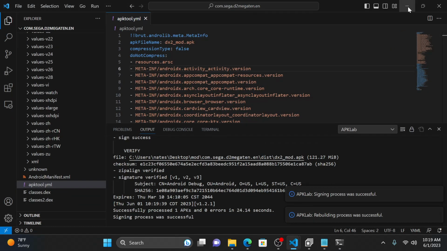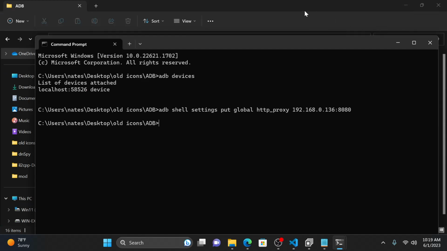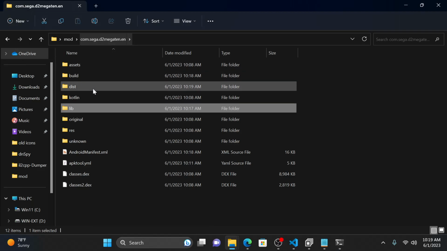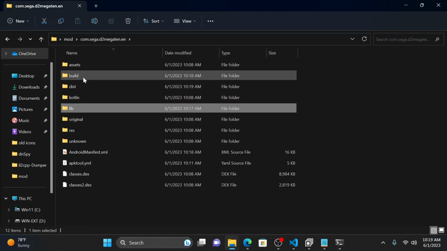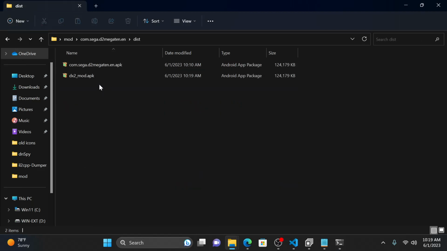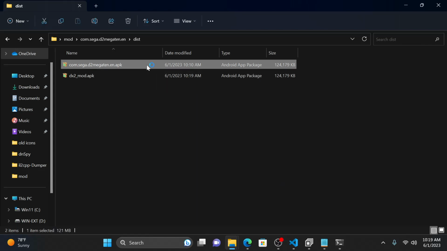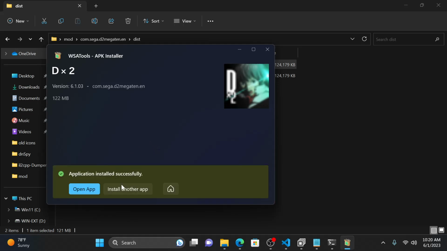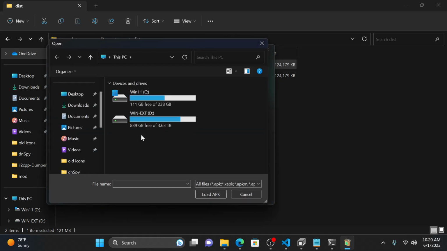Rebuilding was successful. So now to install it, it will be in the mod com sega d2 mega10 en dist, and this one is effectively the original with the slight mod. And then install another app.